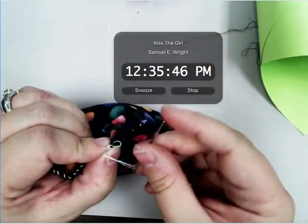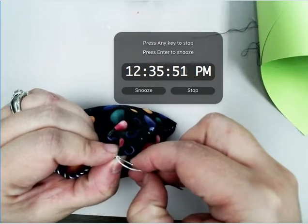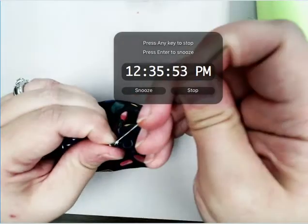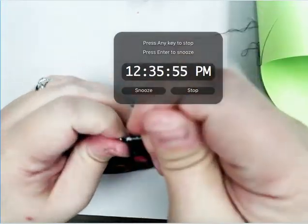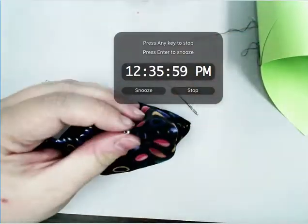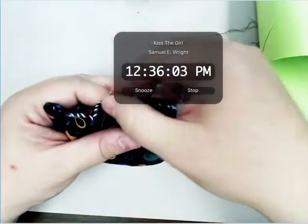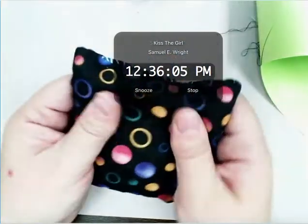Right there. Maybe I can catch it. Ah, it's just big enough. Okay. Tie it nice and tight. Make sure, whoops. Let's see, did that? Oh, good, it tied. Okay. Whew. All right. Snip that. And then you have a nice corn bag.